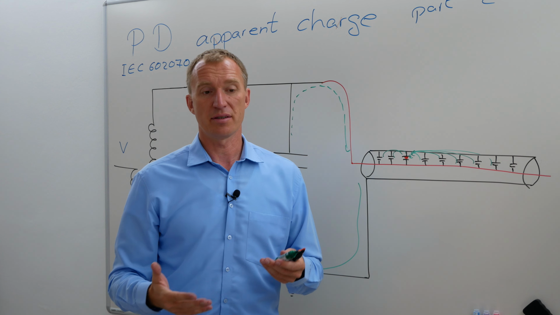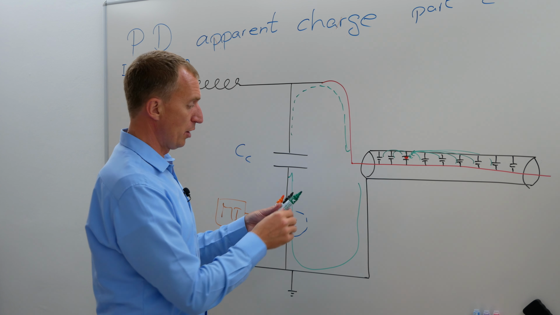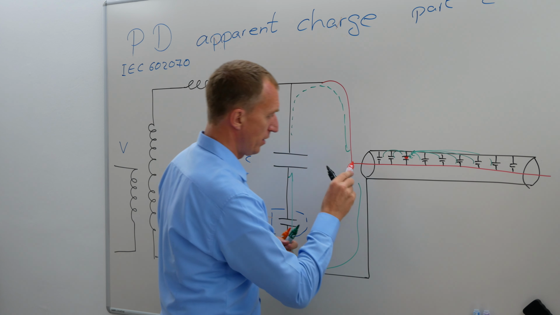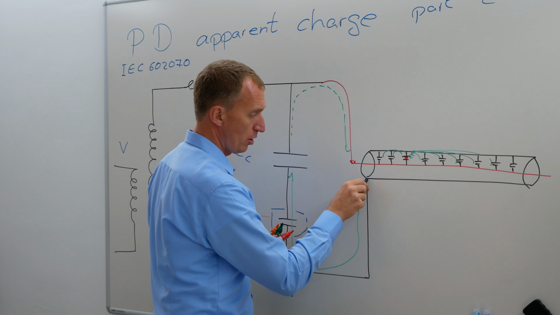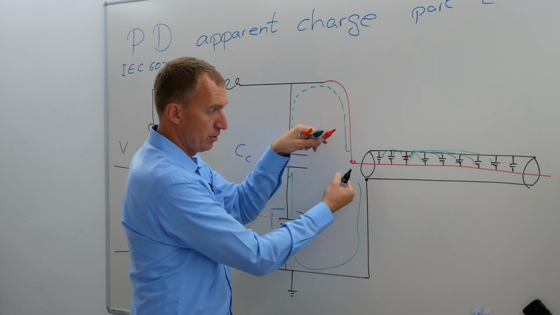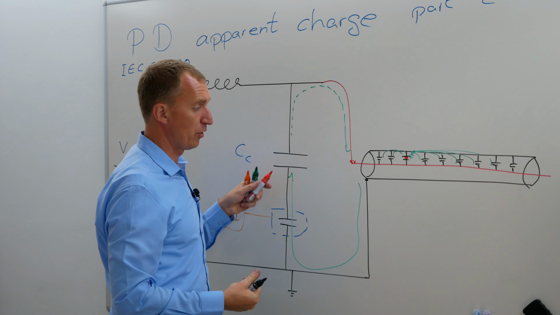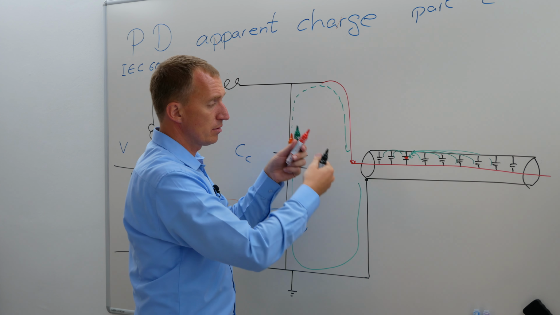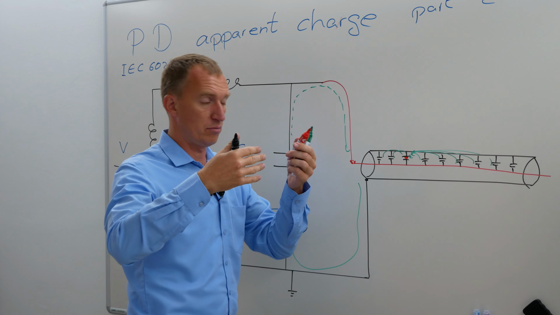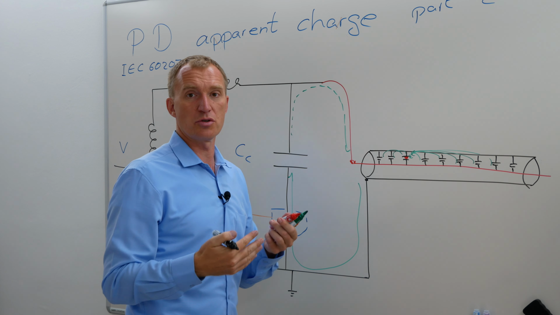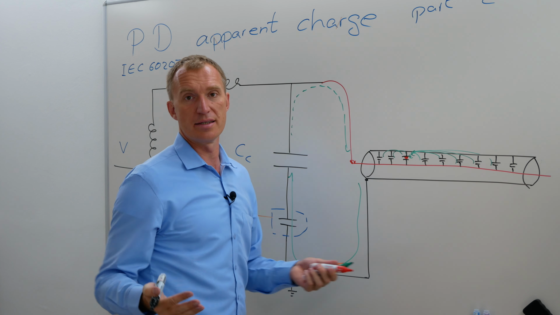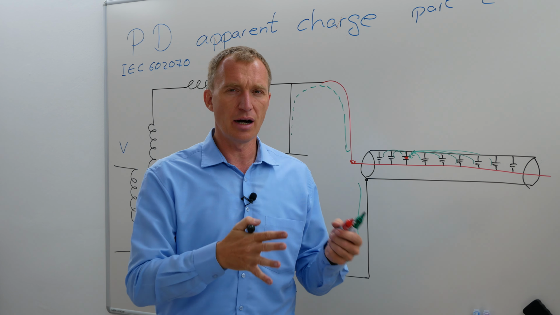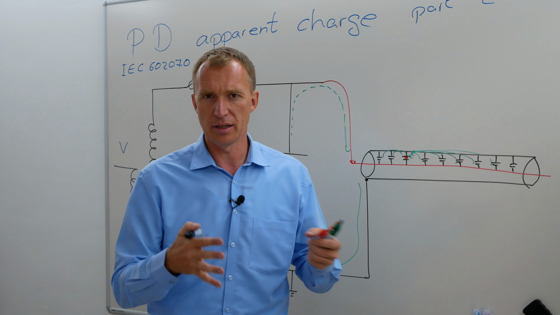then we are definitely having the charge that we are able to see on the outside, and this is how we usually define it. We have a partial discharge on the outside of our test object. This is where we connect with the connection clamps of our partial discharge testing circuit. We are getting an idea, we're getting a signal, and we call this apparent charge because the real charge is unknown to us.